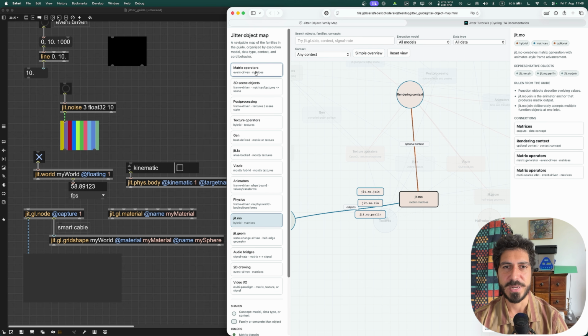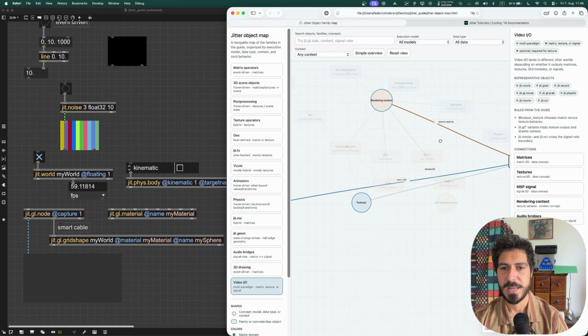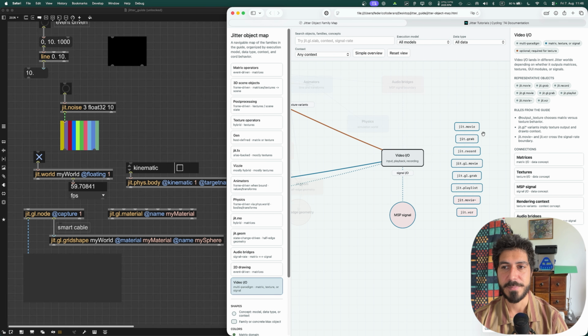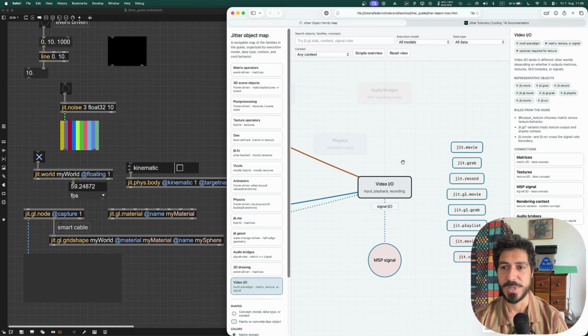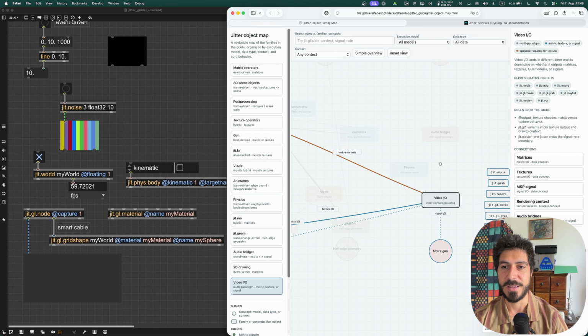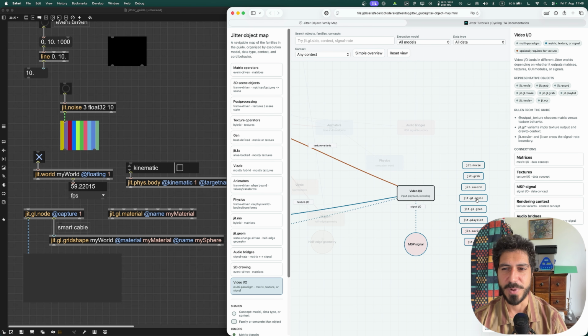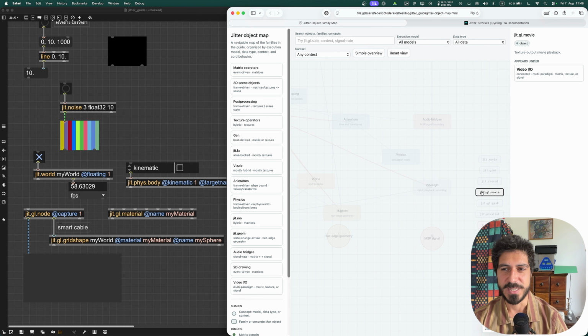The same goes, for example, for video objects, like the JIT movie. There is a matrix object outputting matrices, but it is also automatically connected to the rendering context if there is one. If not, you can just drive it with bangs. But in this way, it's kind of a hybrid object. But for example, the GGL movie will always need a rendering context.